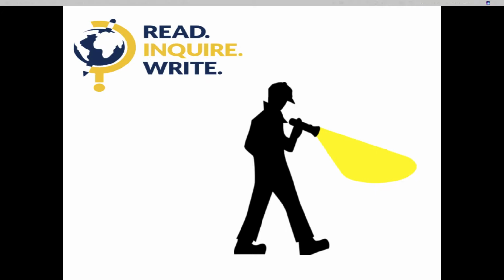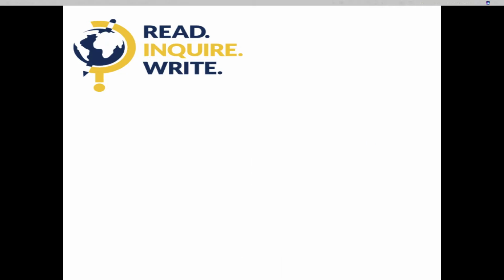Read-Inquire-Write lessons are called investigations. Throughout each investigation, you're looking for evidence to figure out how to respond to a central question. You'll notice that our investigations never say answer a central question. Instead, you'll hear us ask you to respond to a central question. That's because we believe there is not one right answer. There could be multiple answers. So we want you to respond to the question with evidence.